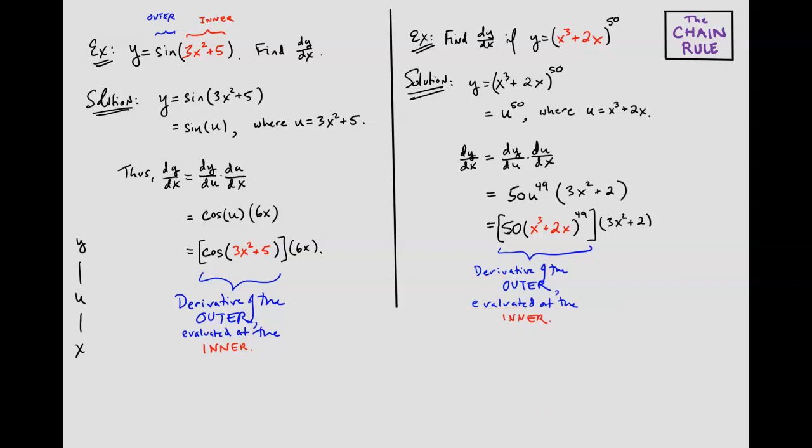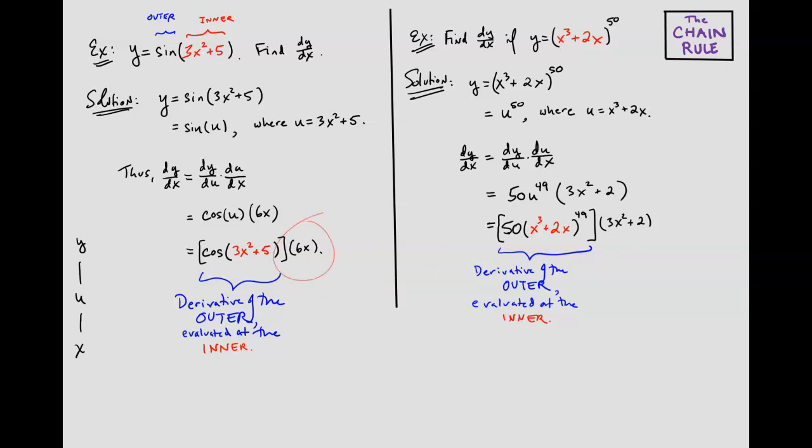This might seem tedious for me to spell this all out, but it really will make it easier for you to apply the chain rule quickly in the future, because instead of explicitly writing this with a u in it, and explicitly factoring it out, and explicitly writing down each derivative, we'll just think in our minds, oh, it's a chain rule. That's derivative of the outer evaluated at the inner times some other factor. Well, what's that other factor?